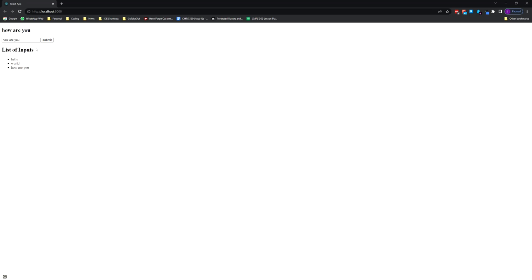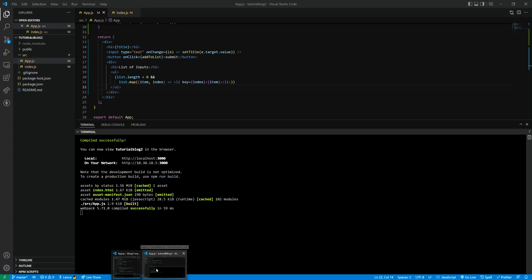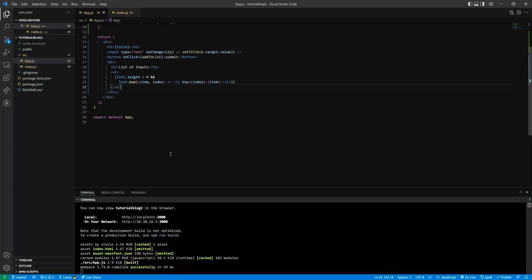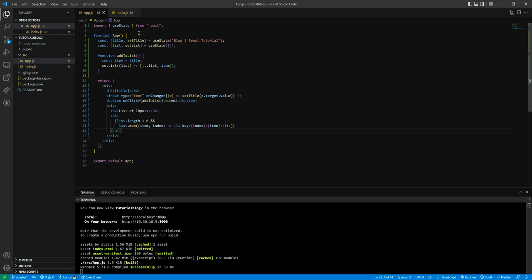Type how are you, and it just keeps populating that. So this is a very high level, very simple application that we have created here, but it gives you an idea of how to use the useState. And I think from here, this is going to be a great place to start.